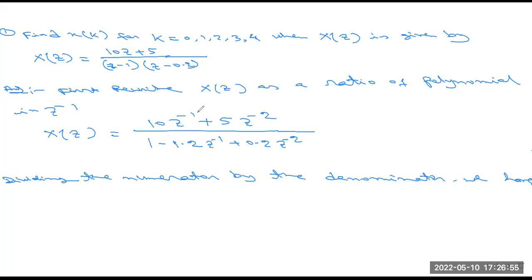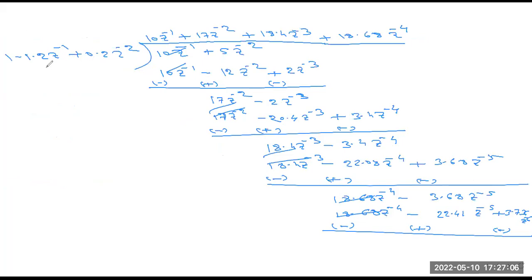So this is basically the numerator part, and this is the denominator part. When you apply the direct division method, you have to divide the numerator by the denominator, following the simple rules of division. First you have to multiply, so that you match the terms first. That's why you multiply 1 by 10 times z to the power of inverse. Step by step you have to follow, then it cancels down.